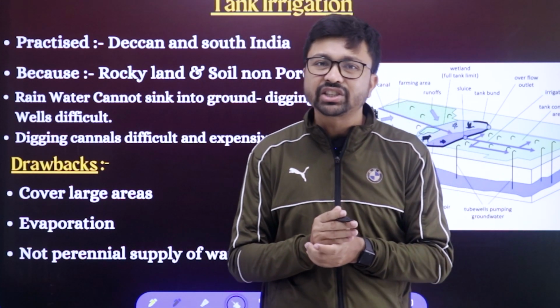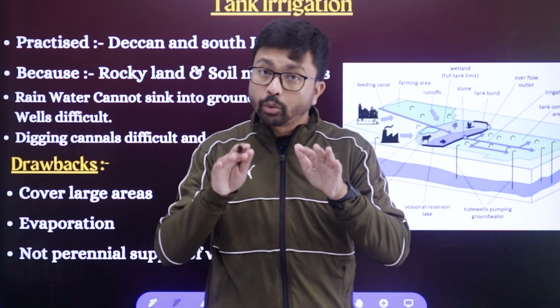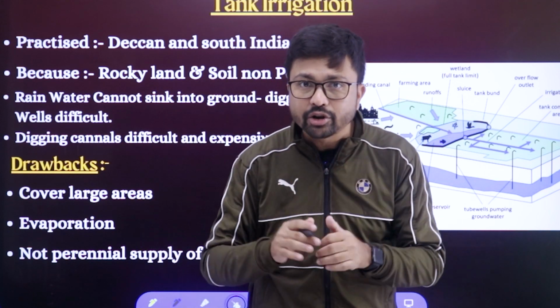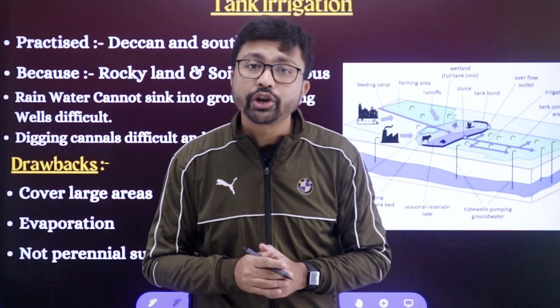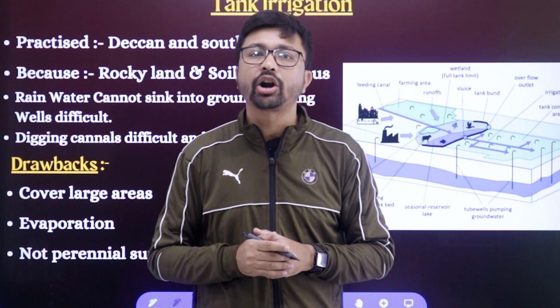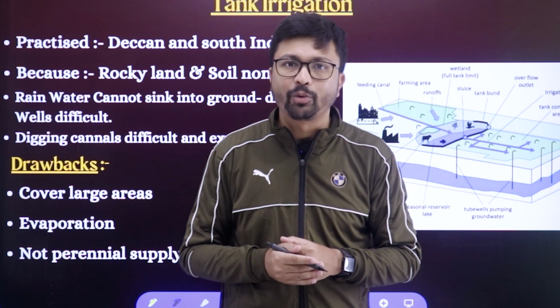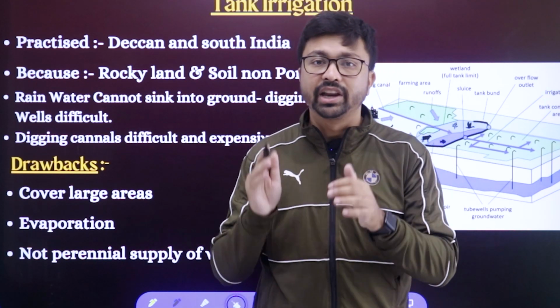And there is no perennial supply of water. Remember, tank irrigation is not a perennial process. Why? Because the water will be stored only during the rainy seasons. So in the dry season, when we require more water, at that time we cannot utilize tank irrigation for supplying water. So these are the problems or drawbacks of tank irrigation.